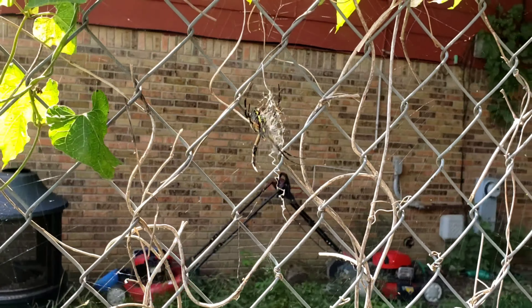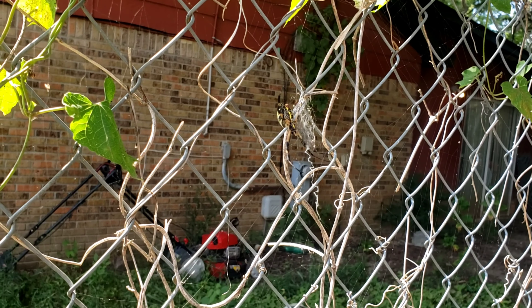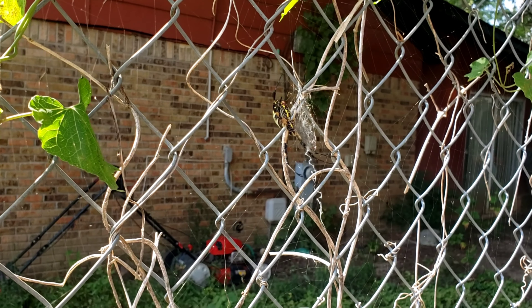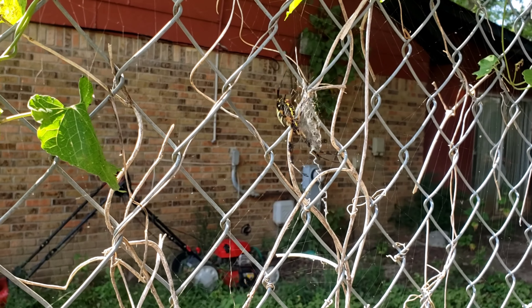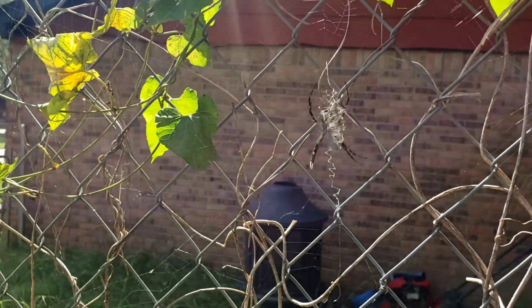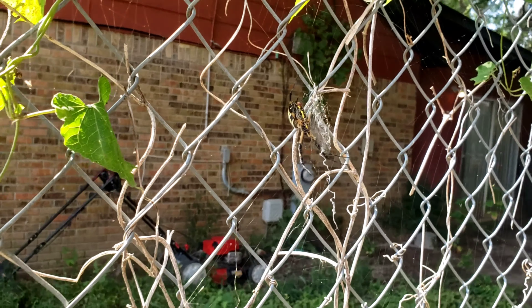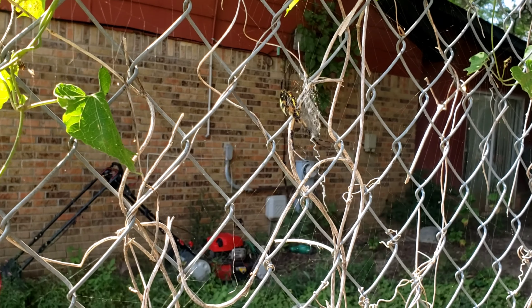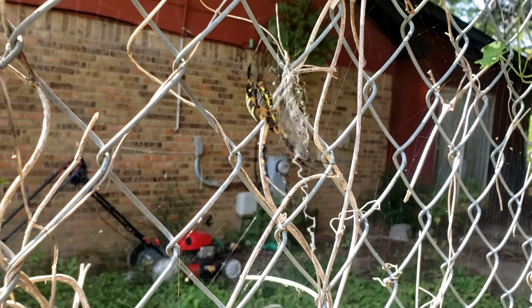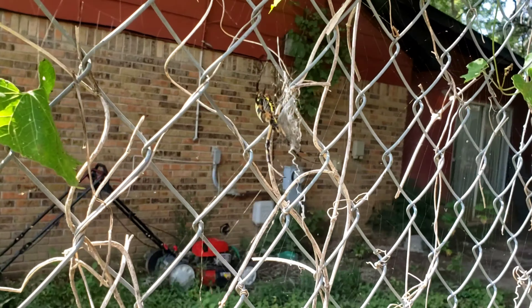Their purpose — this is the reason I say just don't kill them — their purpose is to actually catch bugs. They're kind of like exterminators. They eat mosquitoes and all those types of bugs that we don't like. So this is a garden spider, guys. I'm not saying you need to touch it or anything like that, just leave it alone and let this spider do its job. And if you've watched the movie Charlotte's Web, this is the same spider that was in that movie.